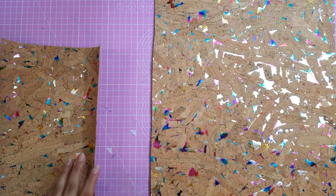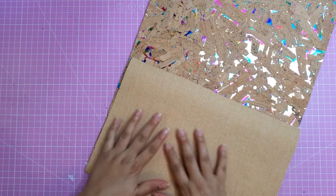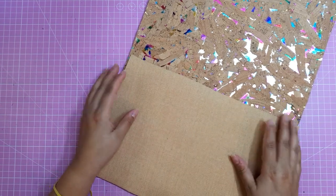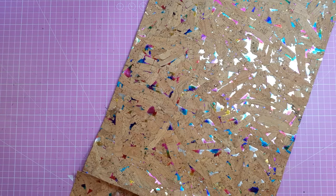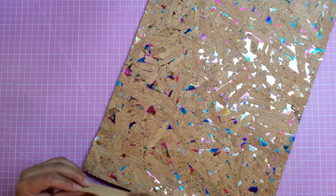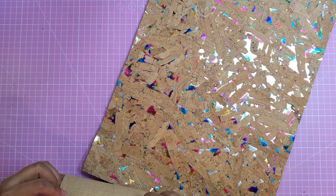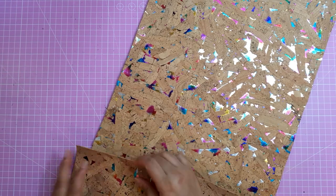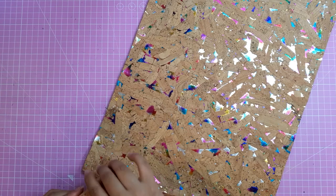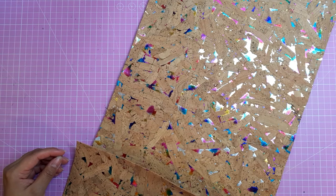You see me there folding the edges. That's just to see how the cork fabric behaves. In my mind, for some reason, before working with this fabric, I always thought it might crack. If you've ever had cork in your hand from, let's say, a wine bottle, it can be quite porous. So I was just testing and seeing how I need to manipulate this fabric to make sure that I get the desired result.